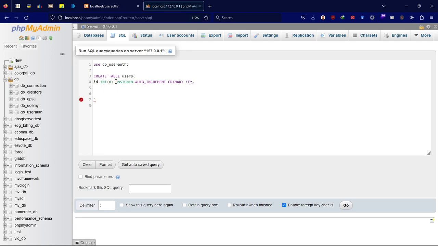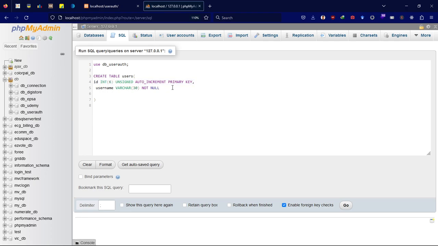All right, now I also need a username, which will be of the data type varchar. I want the length to be 30, and it shouldn't be null. Those are all constraints. This auto increment here will tell the ID that anytime a new user is added, it will start from 1 and increment to 2, to 3, like that, and that is the essence of the auto increment. Now, every ID we want to be unique, and that is why we are saying this one here should be the primary key.